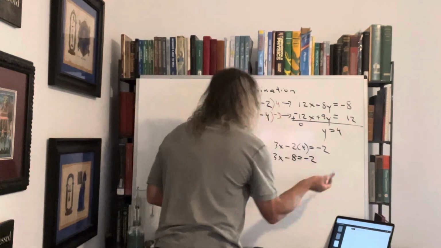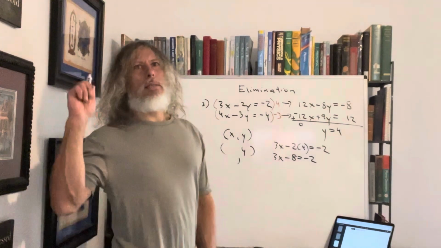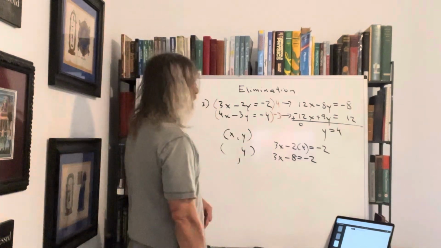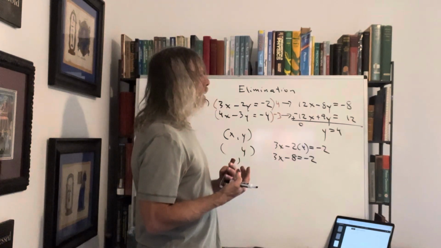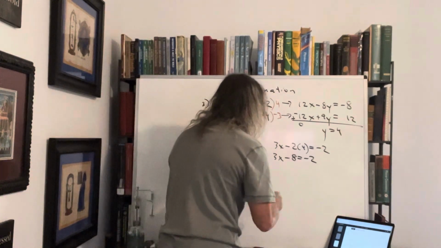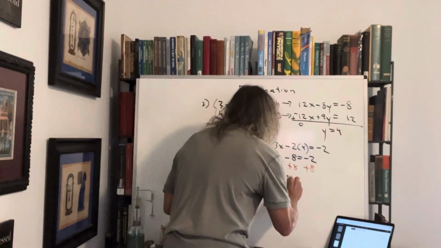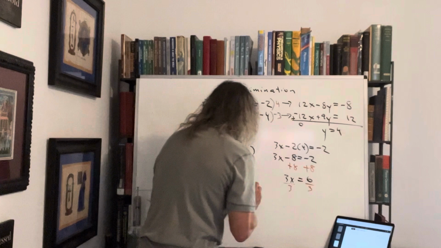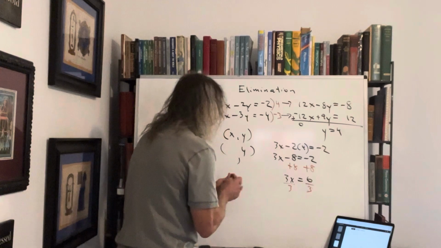So notice we had to do linear equations to get up to this. Nothing else. We do not need quadratics. We do not need exponents. We do not need rational expressions. No one cares for this. We just need the linear equations we did and our LCM. And so add 8. Divide by 3. And then x equals 2.